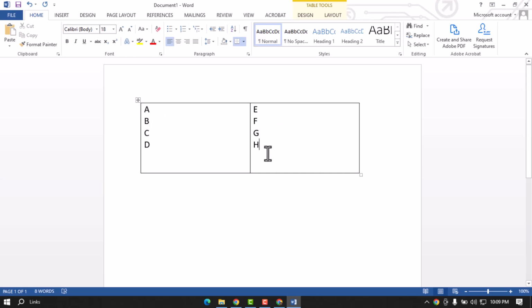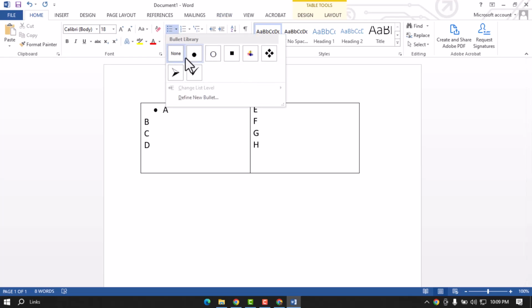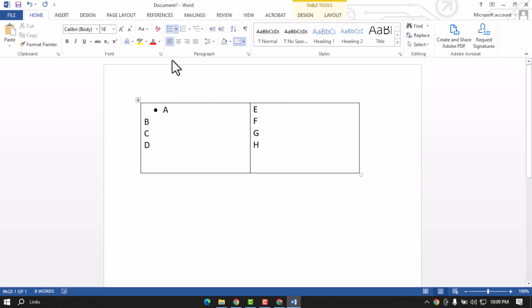And suppose I want to add bullet points in here. Now all I have to do is go to a side and take my cursor point there and take the bullet point.